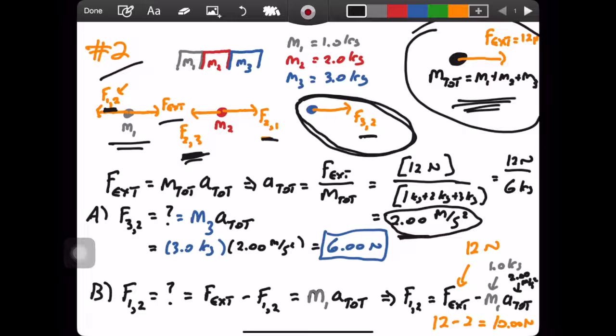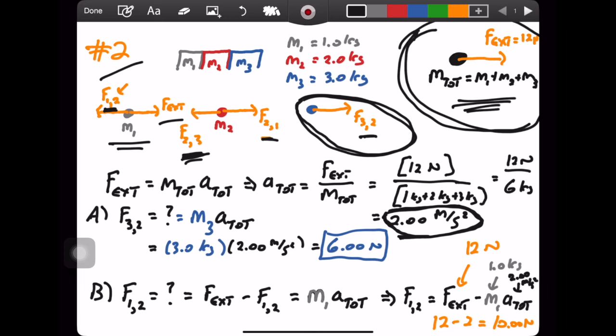We can think of a system as having a single external force acting on it, where the mass of the system is a superposition of the mass of all the individual constituents. And so that's where this picture came from, where I can think of the three masses making a supermass of m1 plus m2 plus m3 and a single external force being applied to the right. That allows us, by Newton's second law, F external equals m total a total, to solve for the acceleration of the system, which happens to be the acceleration for each of the individual blocks, because they continue touching each other and moving together.